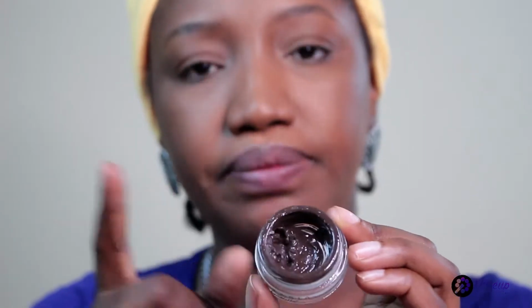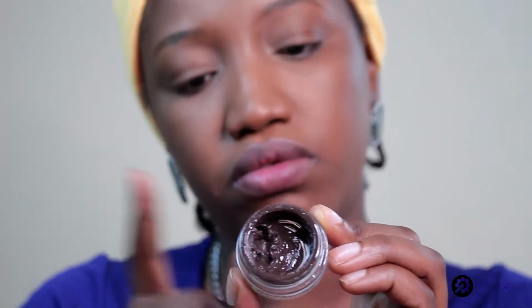Today we're going to be doing a very quick eyebrow tutorial, and usually what I use for my brows, I either have a pencil. I either use the Davis pencil in number 18. Unfortunately, I'm out of the pencil right now. Or I use my Anastasia Beverly Hills Deep Brow Pomade. So that's what I use for my brows. You can buy a deep brow pomade like this, or you can use an eye pencil. So maybe what I'll do is I'll make another tutorial on how you can use an eye pencil.